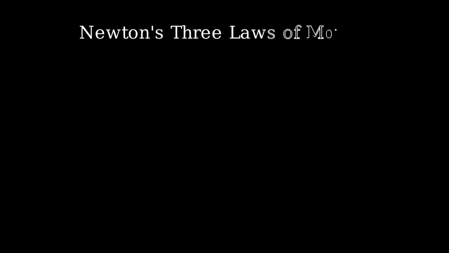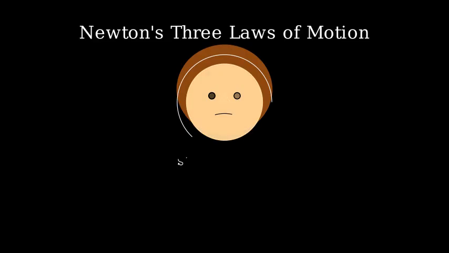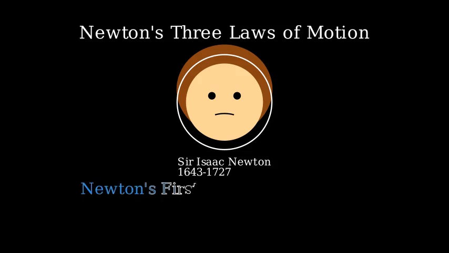Today, we'll learn about Newton's three laws of motion, the foundation of classical mechanics. Sir Isaac Newton formulated these laws in the late 17th century, and they've been essential to our understanding of how objects move ever since. Let's start with Newton's first law, also known as the law of inertia.